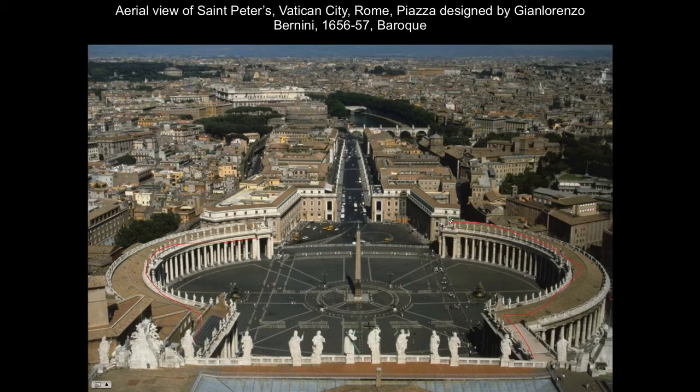This is an oval. He designed them, and many people said that what he was designing was supposed to be representative of the open arms of the church, but that's just not true. The truth is that they kind of ran out of money, and so they stopped short of completing the circle, and then they decided that they liked it better that way anyway, because it draws a lovely little processional route down here to Castle Sant'Angelo, which is where the Pope used to hide when they got invaded.